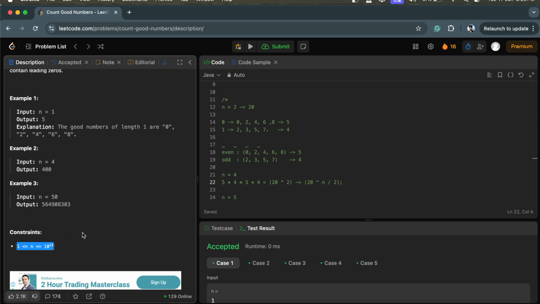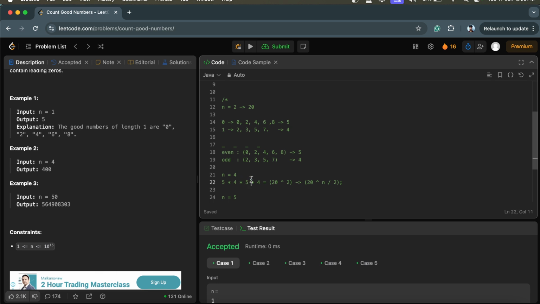If we try to solve this particular problem in big O of n, the constraint says that the n value can go up to 10 to the power of 15. And this is actually a really big number, going beyond 10 to the power of 6. So we cannot even consider a big O of n solution for this problem, and we have to think about a logarithmic solution. How can we convert the solution so that it is either constant or up to log n? At different locations we have different values.